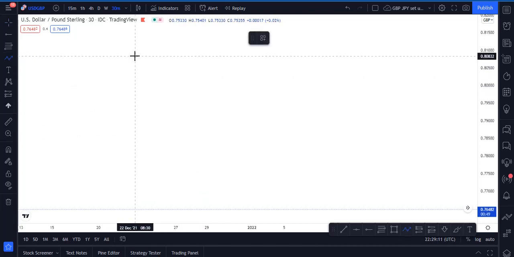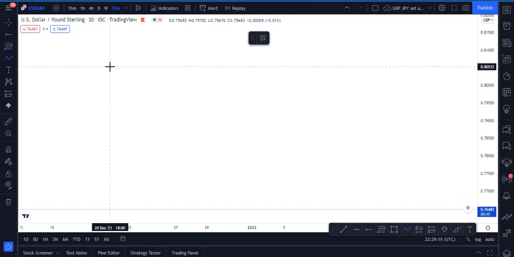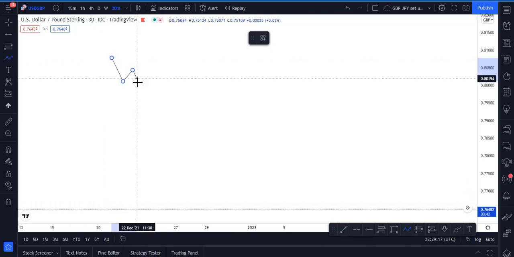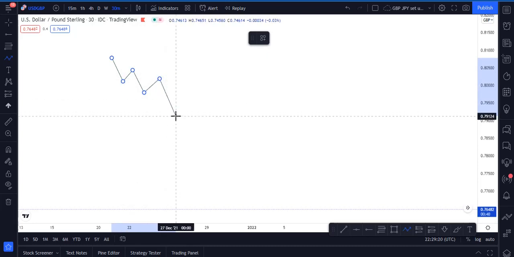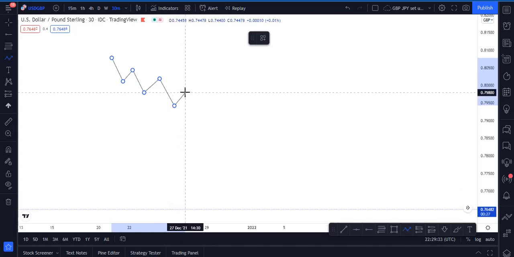Now, for instance, if we have price on a downtrend, let's say price is rallying down to the downside, and then we have news coming up by, let's say, 1 p.m. If you have news coming up by 1 p.m., you just want to make sure that you stay focused and waiting for the time. I would advise you to start getting prepared 30 minutes before the time.